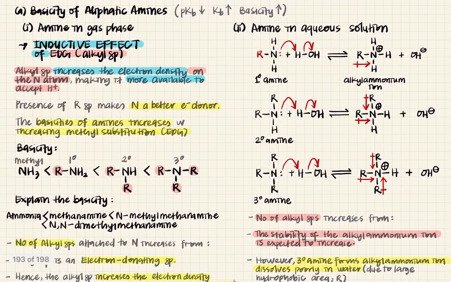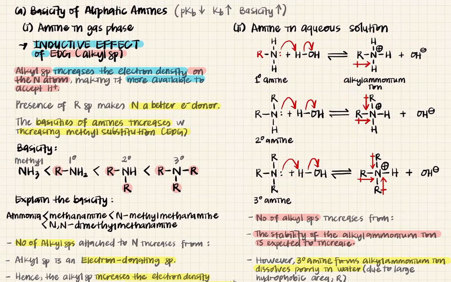Okay, so now we're going to look at the basicity of amine in aqueous solution. Kalau aqueous solution, that means that you are going to dissolve your amine in water. Lepas tu nak tengok kalau dia basic ke tak. Awak punya amine akan release OH minus. So we're going to see whether our conjugate acid, our ion, is it stable or not?